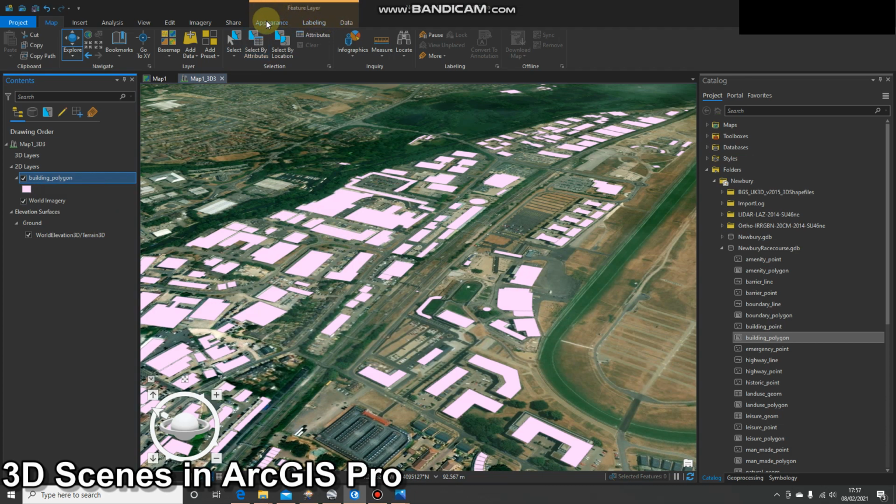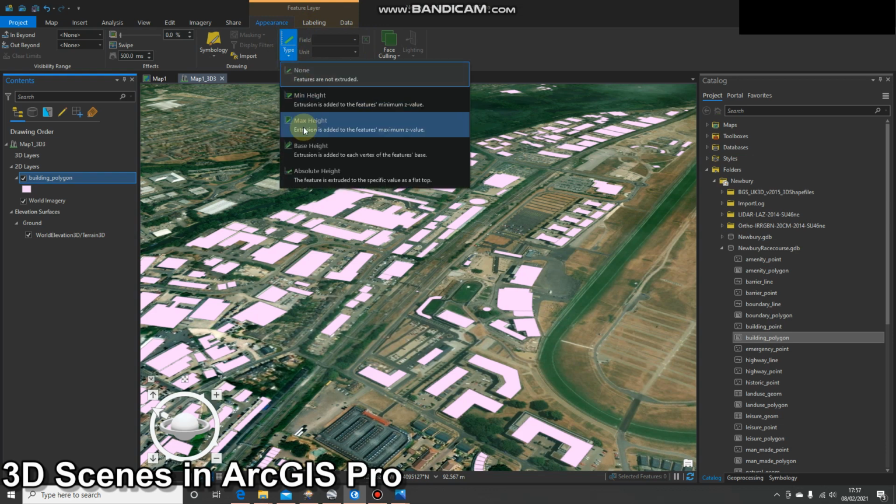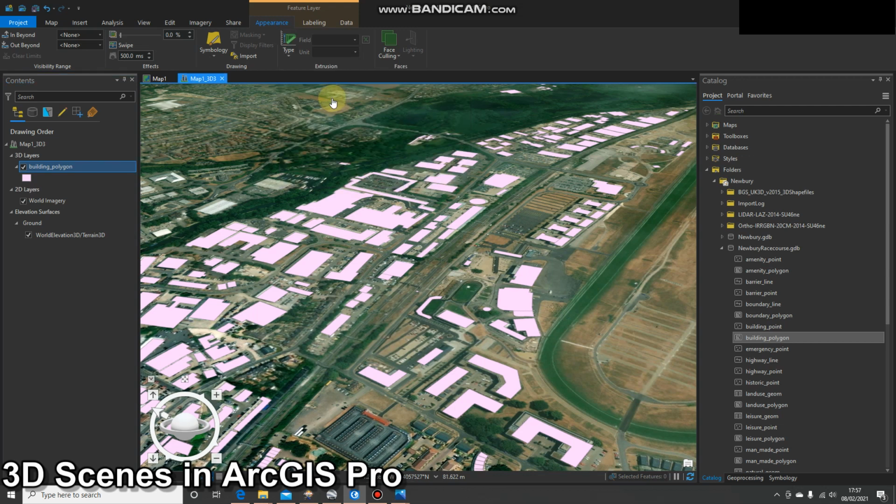Up here, this Feature Layer section will appear. Click on Appearance, and you've got this box here called Extrusion. If you click on Type, you've got several choices, and it's worth having a read about all the different options. I'm going to choose Min Height.